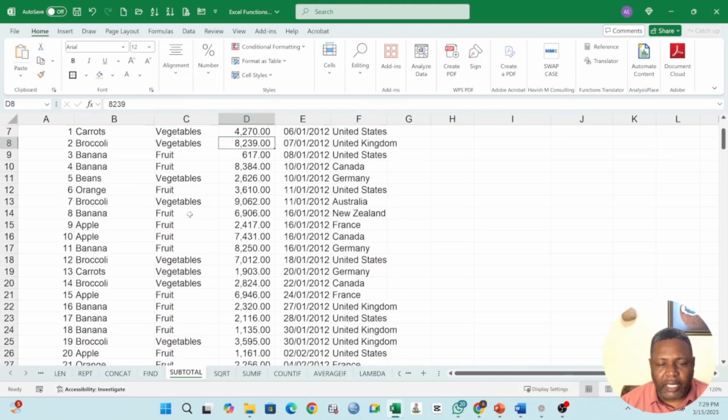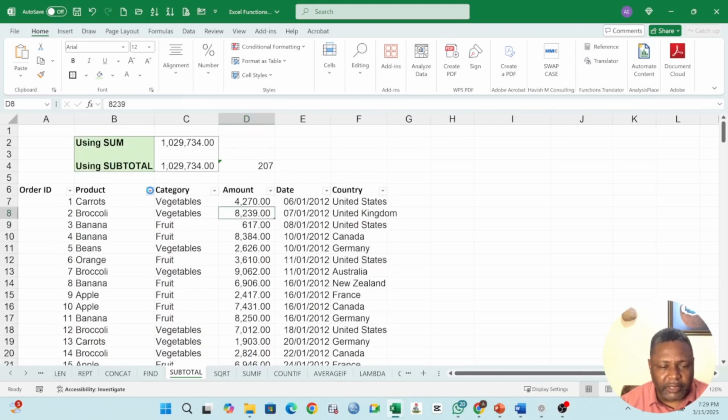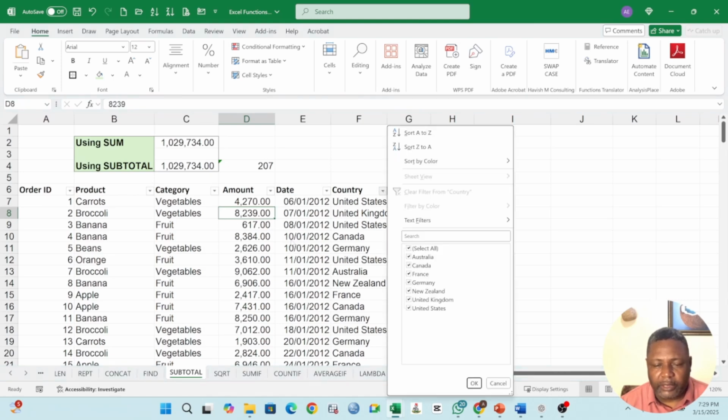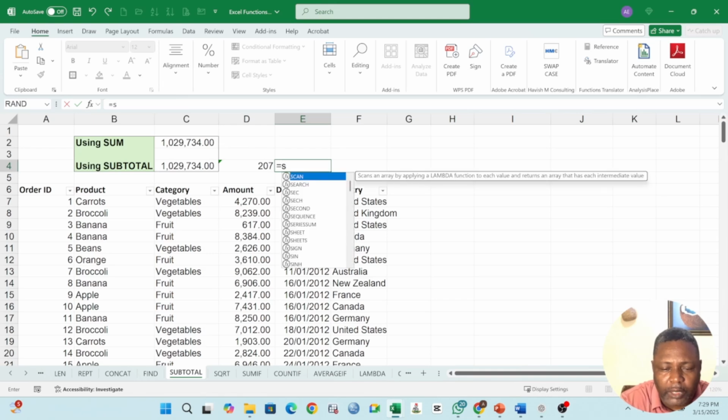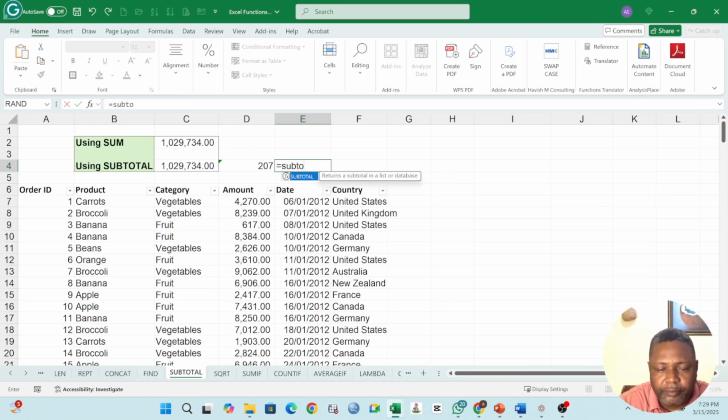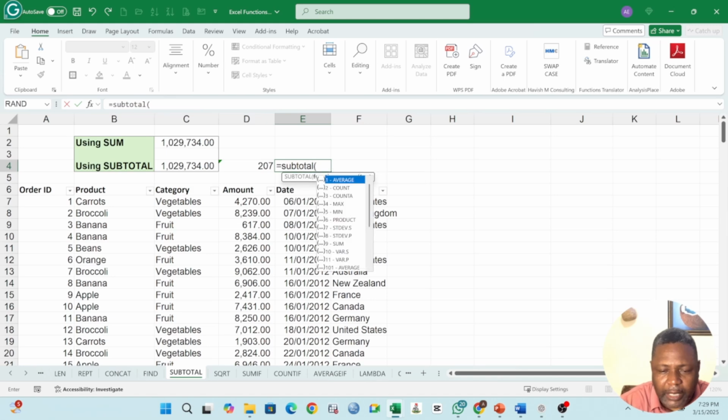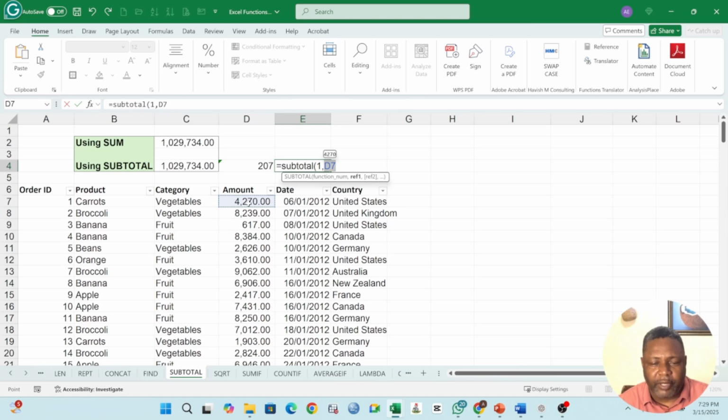So let me clear, let me see. Okay, and this is okay. All right. So if you use equals subtotal and you find, let me see what I want to find now, average, and from the reference.